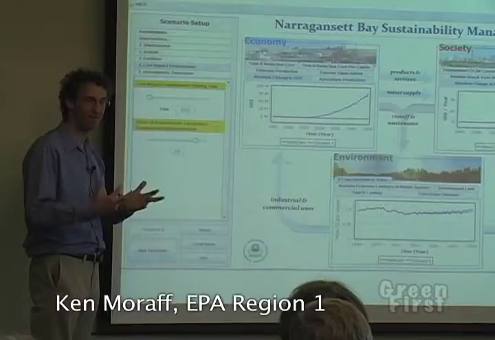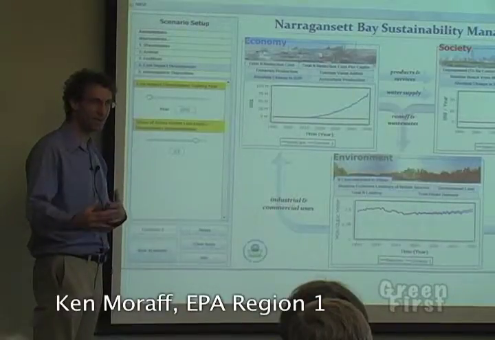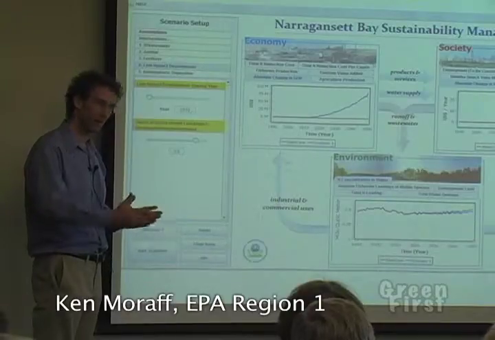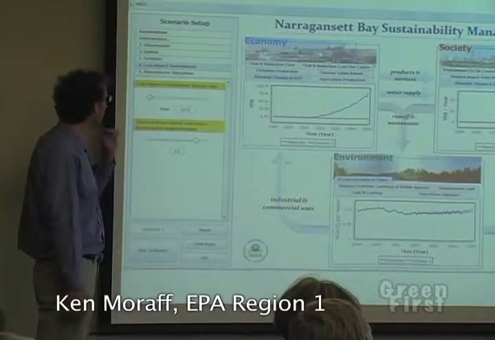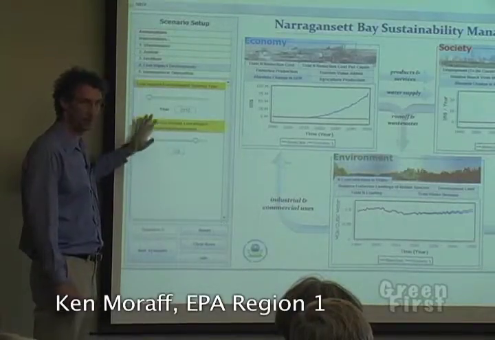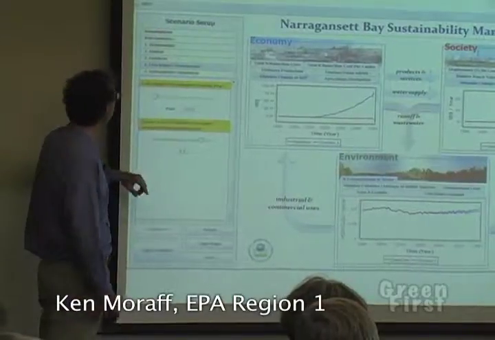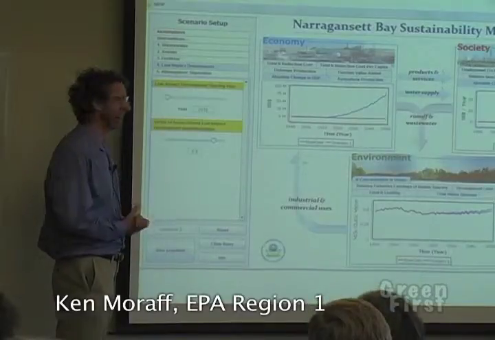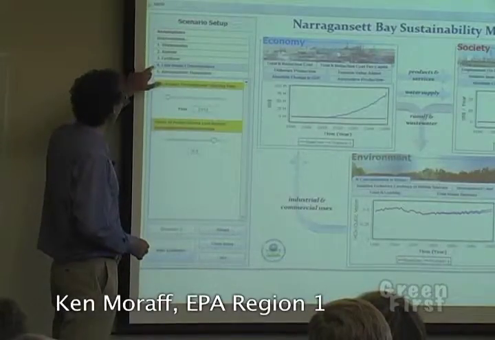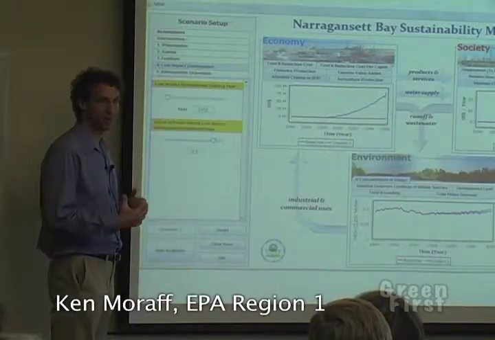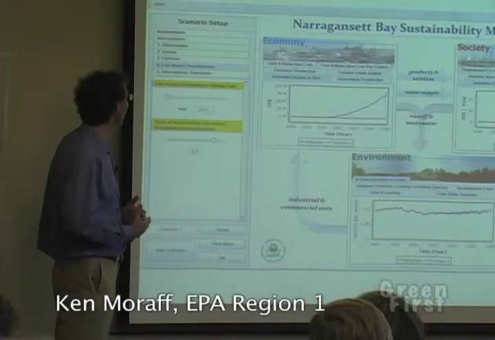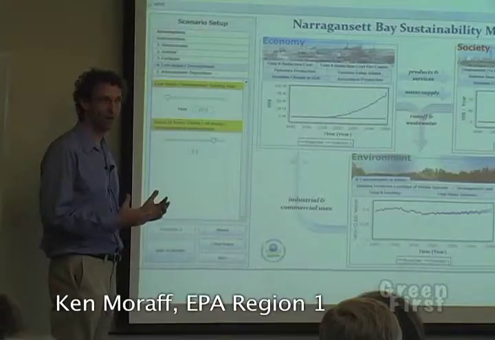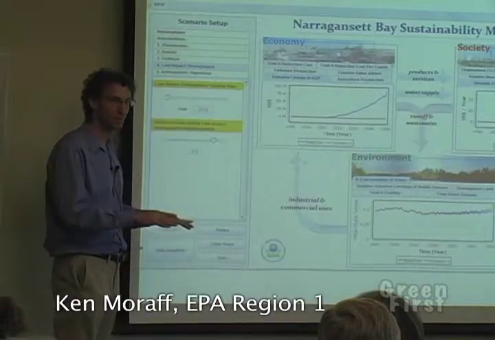So you could play around with different scenarios of do all the plants, do some of them, go all the way to the limit of technology, just go a little bit of the way. So you could impose different amounts of wastewater treatment. You could do different things with fertilizer. What if you ban nitrogen fertilizer? You could require that all new development be low impact development to reduce nutrient runoff. You could put in different scenarios for what's going to happen with air pollution controls to reduce nitrogen deposition.